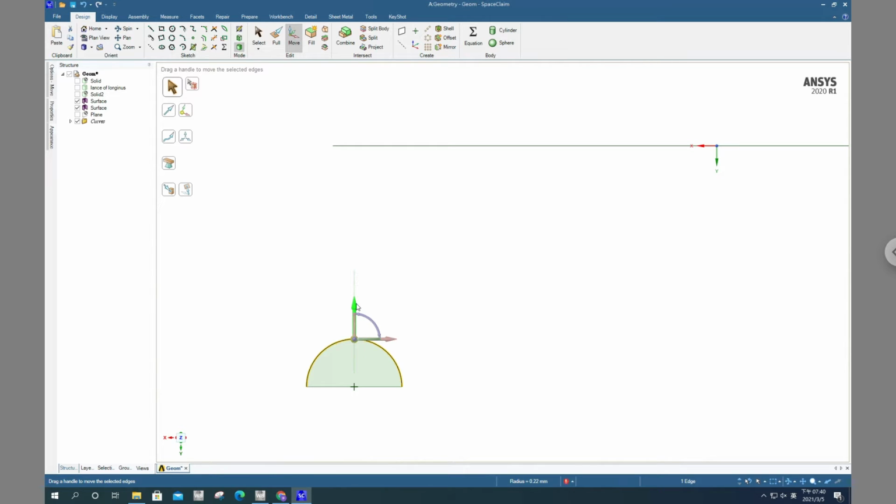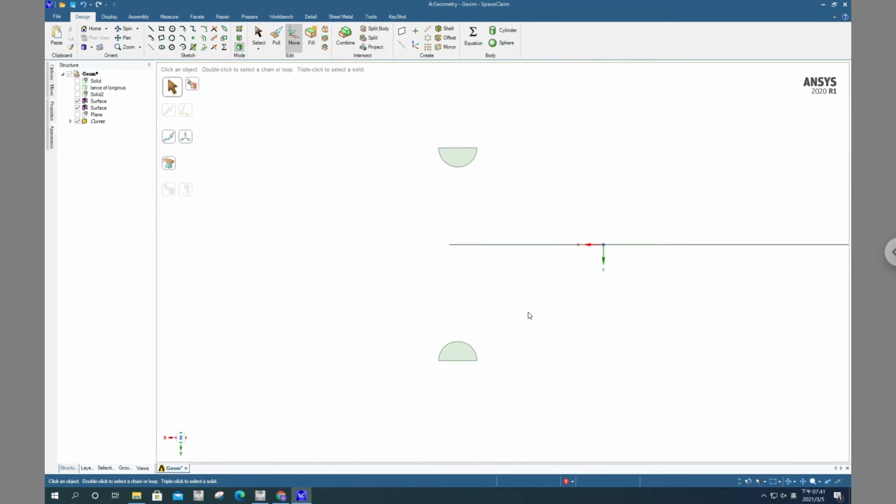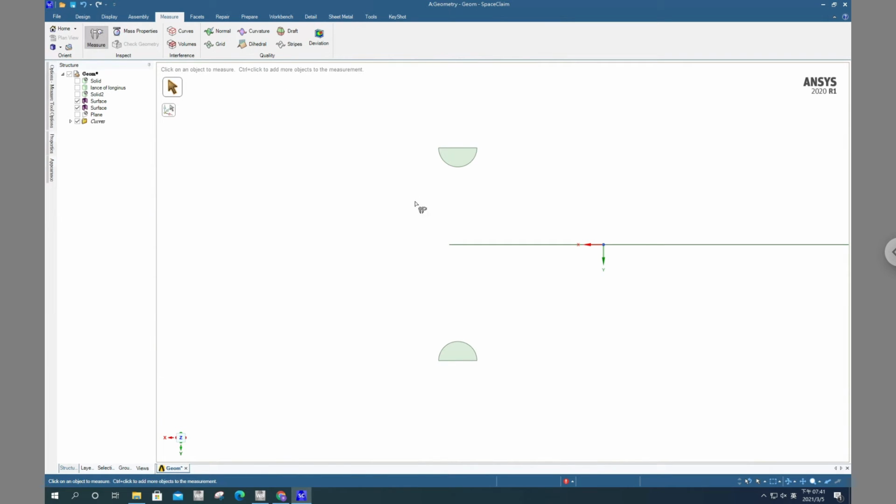Okay, it doesn't let me move it at 0.2236. Okay. Now I think it's symmetric.